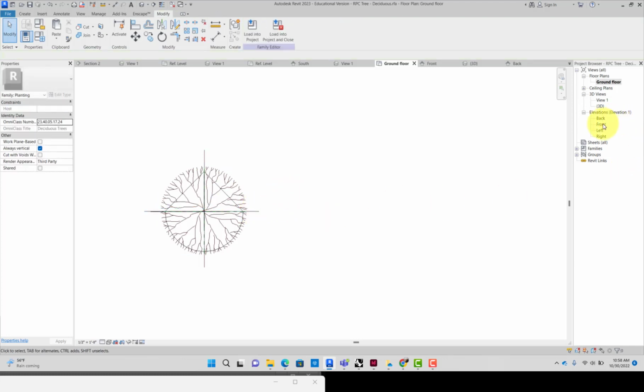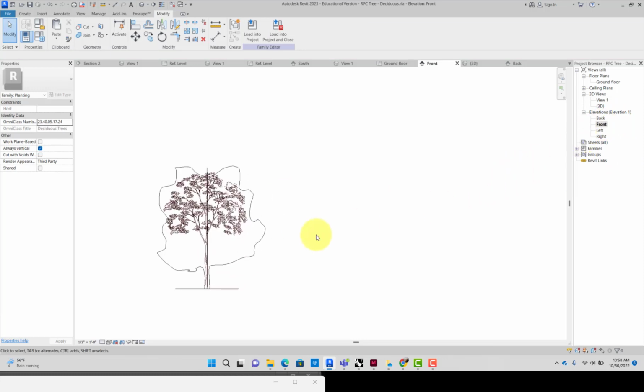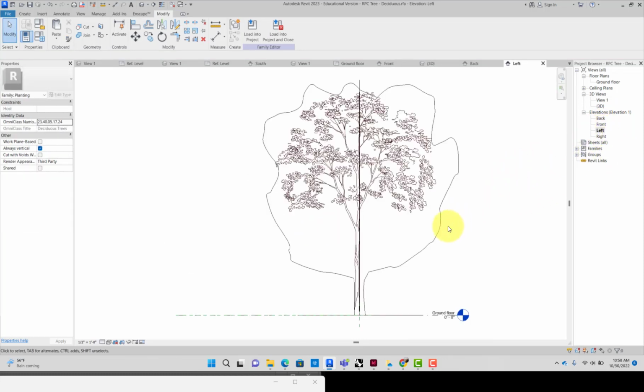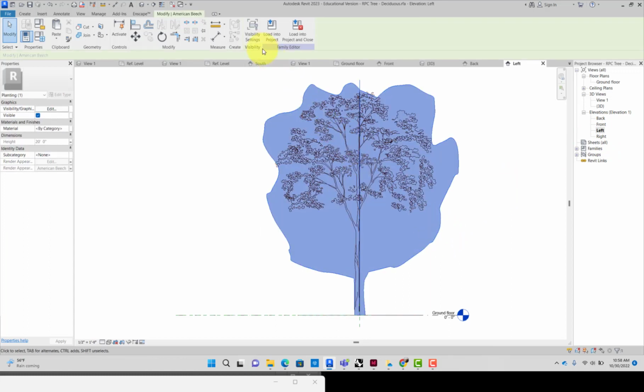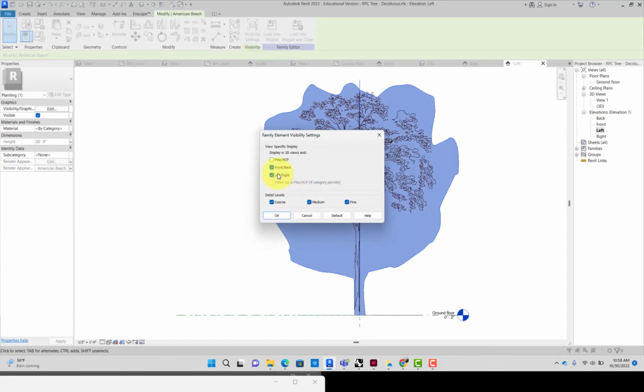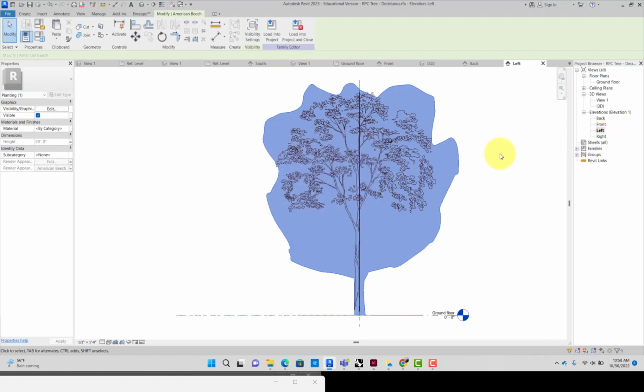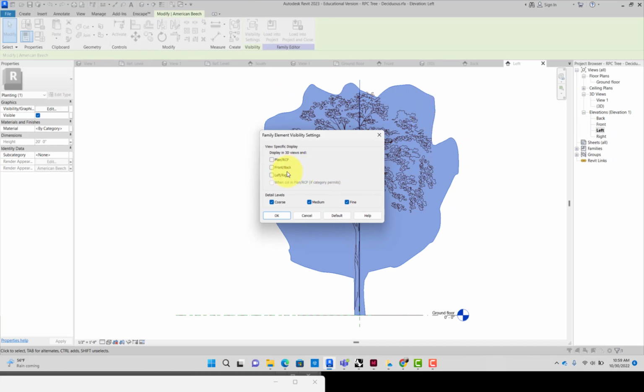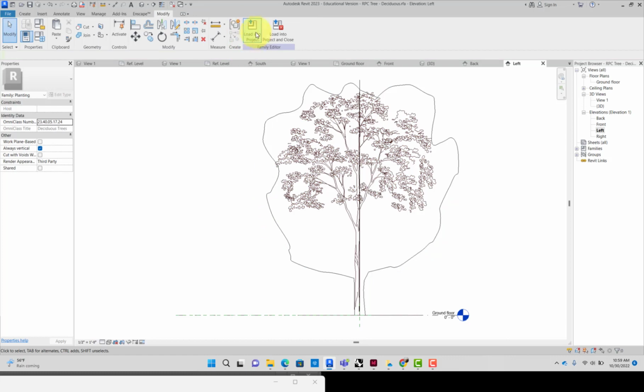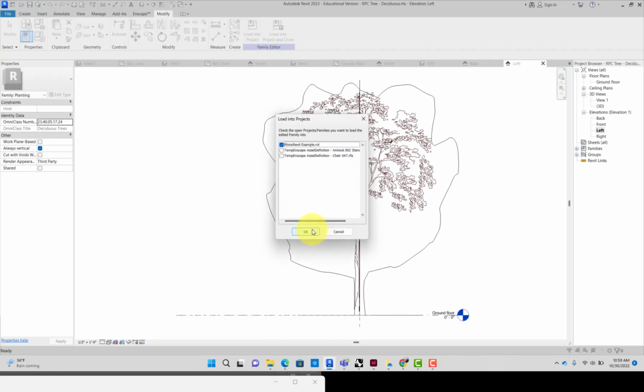Okay. I want this to be seen in both the front view and the left and right view. Okay, so now we just turn off the visibility on all of that. So all I did was select the 3D object, turned it off there. Okay, we'll load that back into our project.